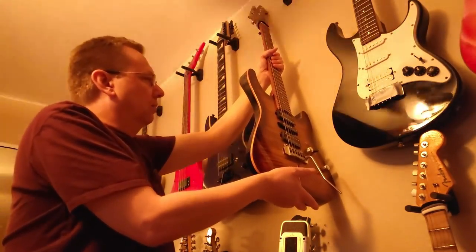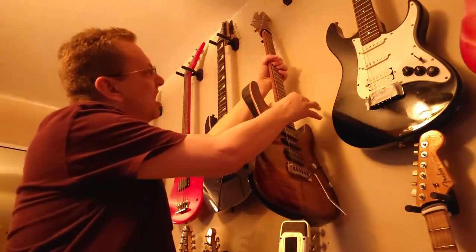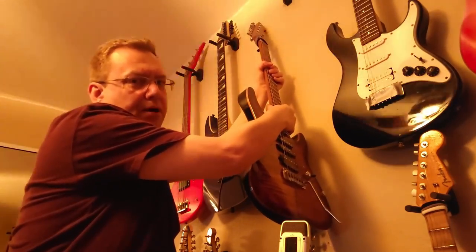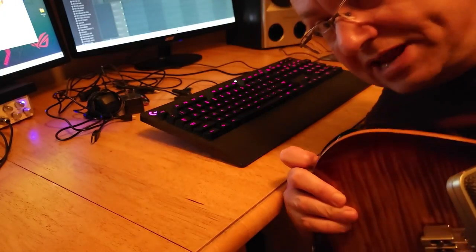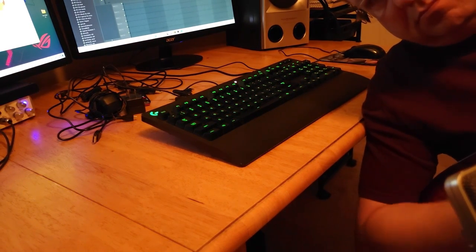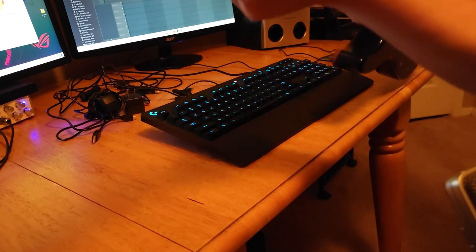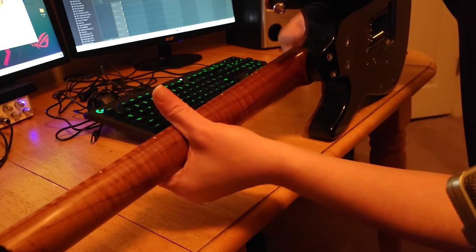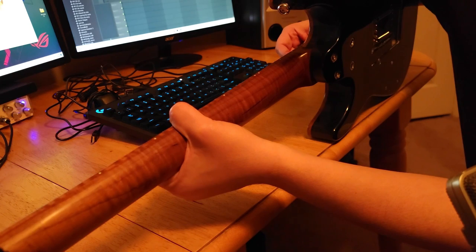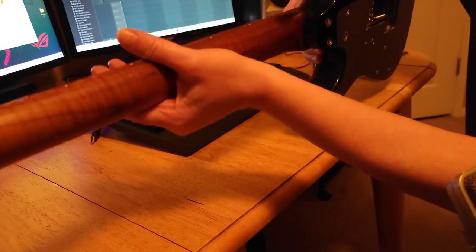However, playing it up against the wall is going to be just a little difficult. So we need to find a better way. How about on the table? The guitar by itself first — but now we can actually take the guitar and place it on the table. It's still kind of hard to do, but you are amplifying your guitar through the table. Here's without the table. Here's with the table.